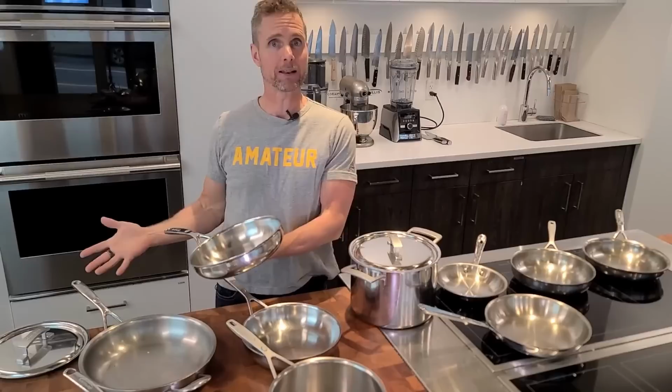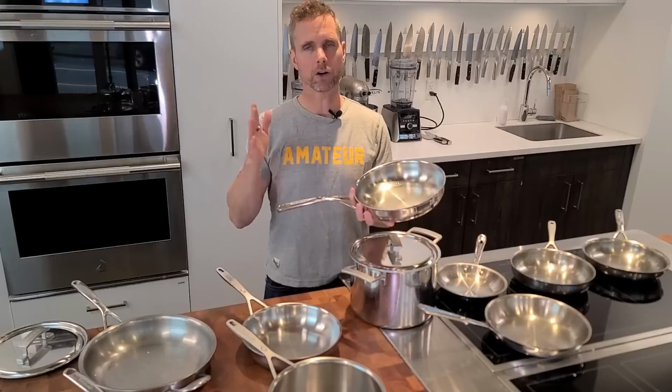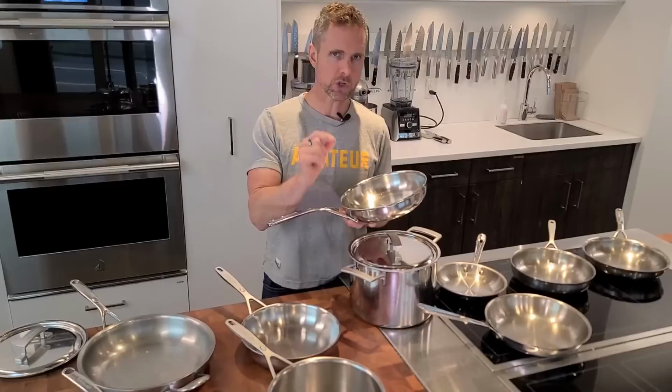So I could get the same results from a $50 pan as I can from a $300 pan. It's not that the results are going to be any better, but using the pan day in, day out for all different types of jobs, different applications, different speeds, you're going to get very good, high quality, consistent results out of using a very high quality pan. And it's not going to be a constant stress on whether that pan's going to work exactly as I want it each and every time. Light pans have a much smaller sweet spot window and you have to be so exact with them. And so that's the luxury that you're paying for.